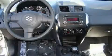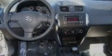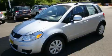Its top features include a folding second row and a trip computer, a rear window defroster, XM satellite radio, a low tire pressure indicator, and traction control and stability control systems — and it's easy to see why this vehicle is an excellent choice. Contact us today to schedule your opportunity to see this automobile in person.